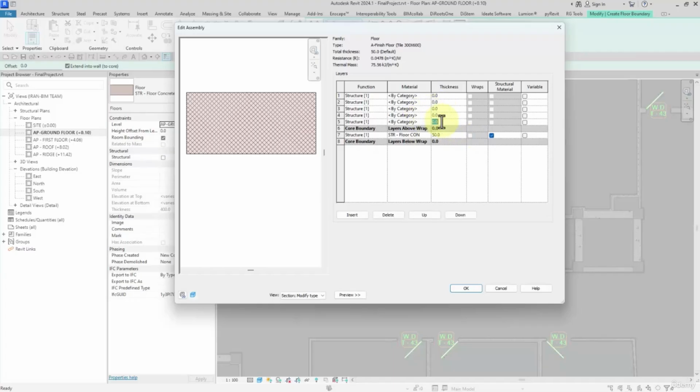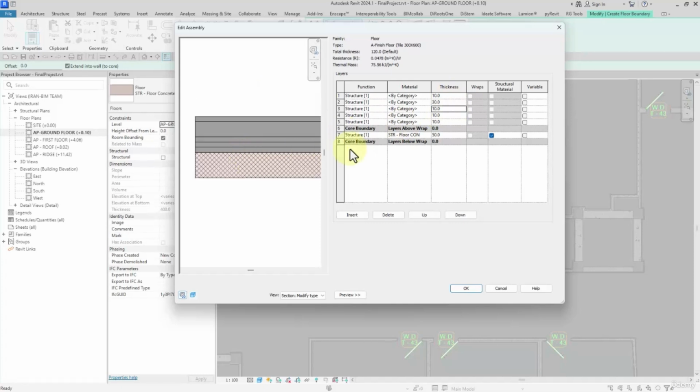Then for the thicknesses of thermal air layer and others, we have to specify 3 in general. So 1 centimeter for the thermal layer, and 1 centimeter for the offset, 3 centimeters concrete, and then the tile.